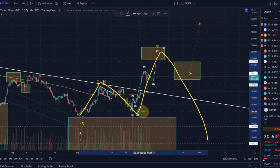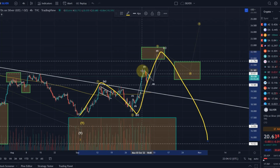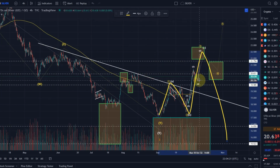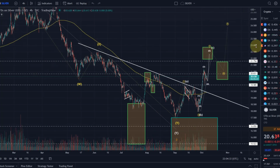But even in this C wave, we should ideally reach this area between 21.95 and 22.87, or 85. But if we reach it, I think if this is a wave C, it probably is sort of limited to the 21.95 level. We might not quite get there. We'll see. If there is weakness and we don't get there, I think it could be pretty clear that it is just a C wave and not a very powerful and bullish wave 3. And that's where we are.